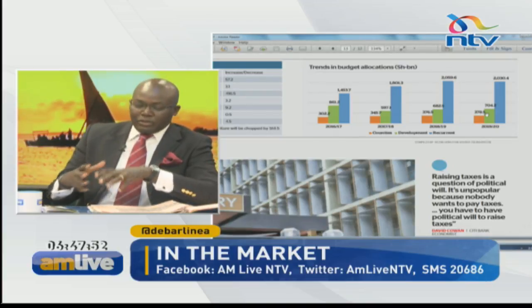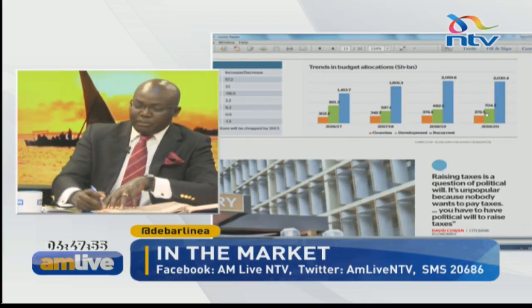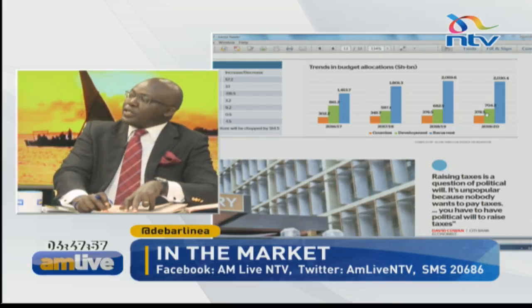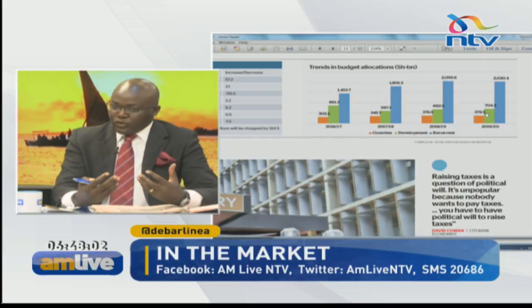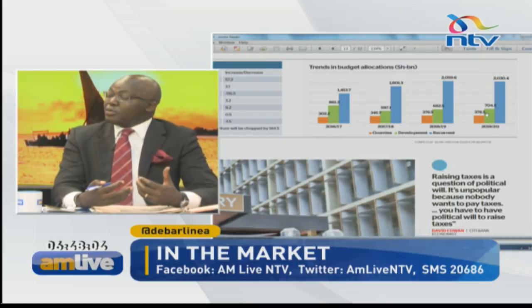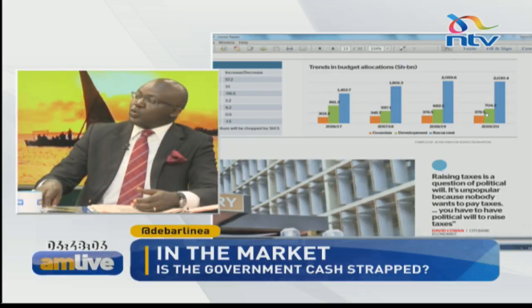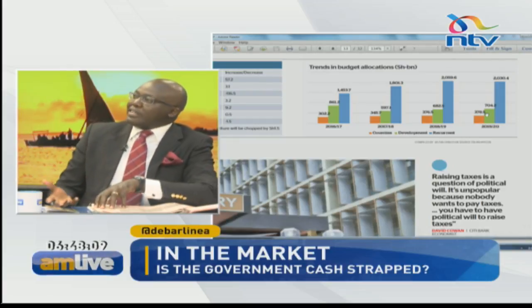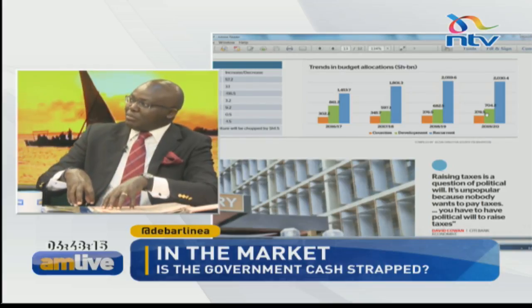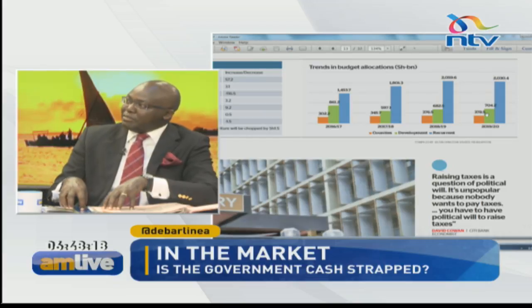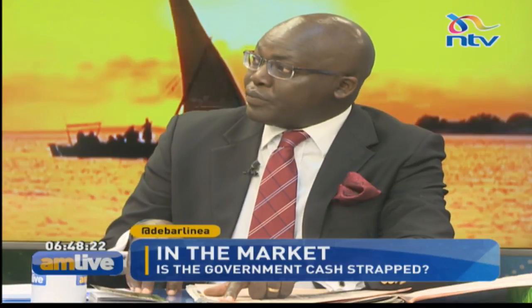So I was just adding into what Professor was pointing out, that we are asking questions of why things are not going, yet the answers are really right before us, that a lot of money that we're getting in forms of our taxes are going towards a few. Because when you look at how many people are employed within the civil service, less than let me say 1 million. So you have all these other people contributing to the till, but the people who are benefiting through recurring expenditure are a few. So dependency, this is the thing we need to address.